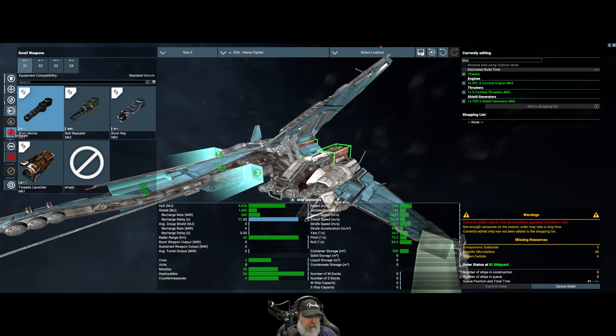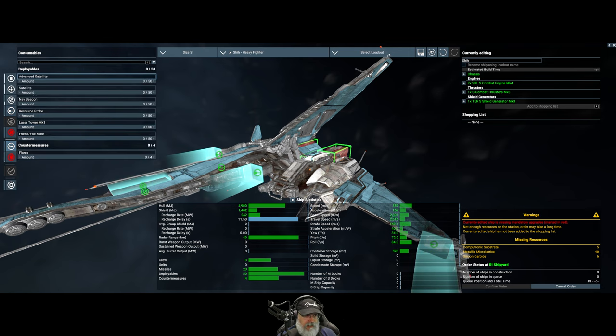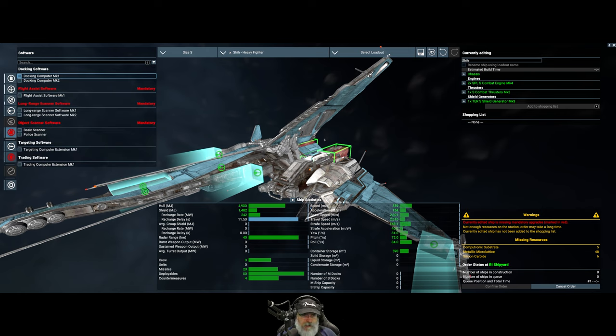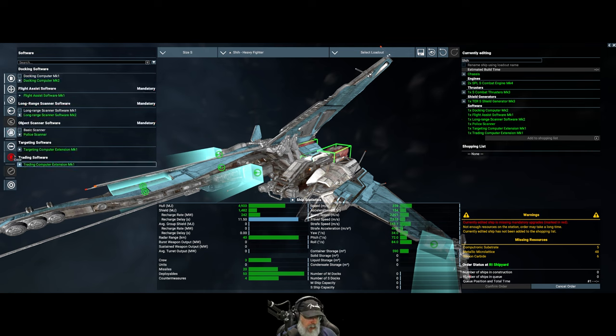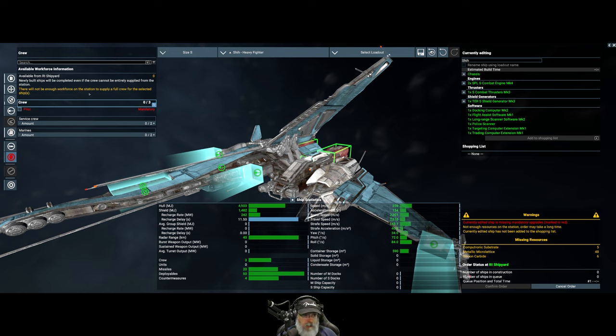And then the rest of this stuff, I do have blueprints for advanced satellites, nav beacons, resource probes, laser tower Mark I's, mines, and so on and so forth. Software just comes free with your own shipyard, so you might as well put the good stuff on because it doesn't cost anything. And then we don't really have crew yet until we start building habitation modules. So we're doing good here.